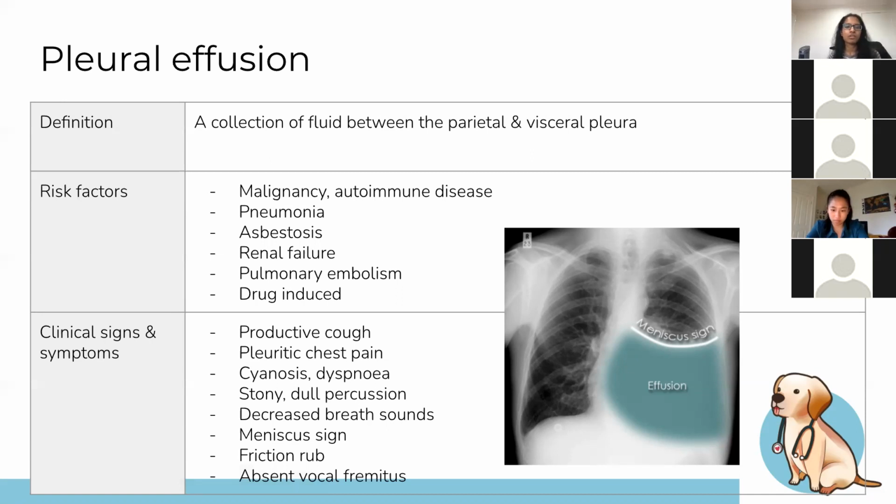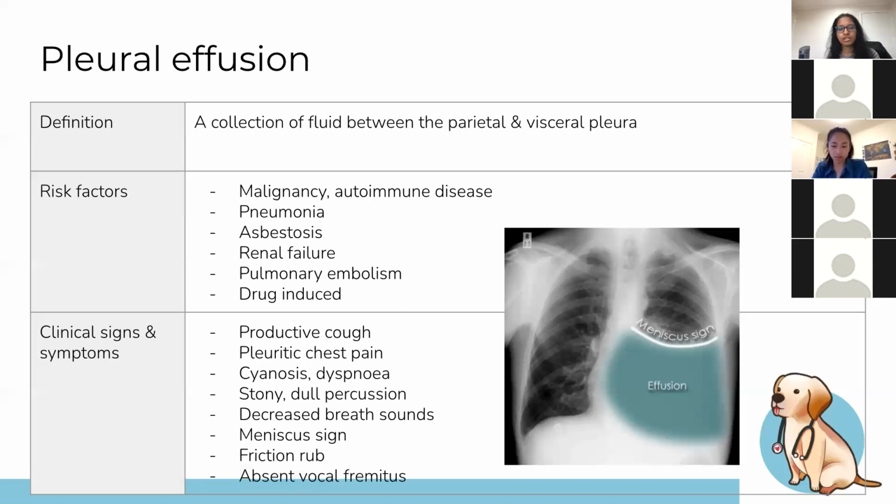But otherwise you can have productive cough. You can have stony, dull percussion. Percussion is when you basically tap your middle finger on their hand and you get this really cool kind of sound. Usually the lungs are meant to be resonant. So when you tap on your lungs with percussion, you're meant to have a resonant or airy kind of sound, because the lungs are only filled with air, so there's nothing to tap on. But when you do get fluid buildup, you start to get dull percussion because that fluid is basically causing that dull sound. And it's stony because that fluid is straight underneath your skin, right? It's in that pleural cavity area. So it's also like a stony percussion.